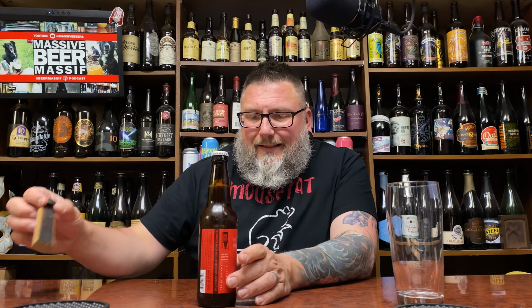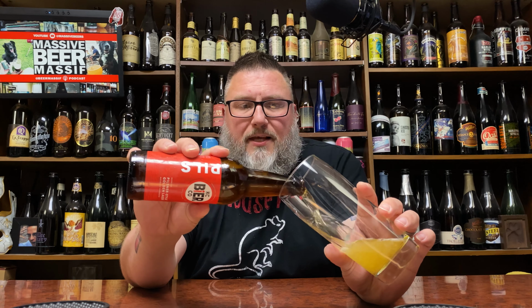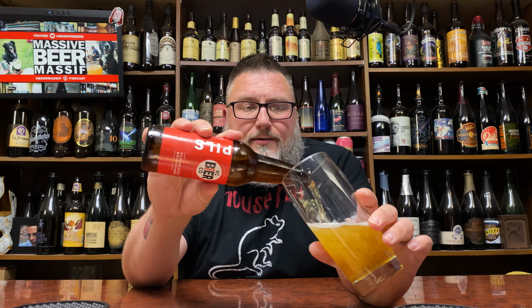Each one gets better and better. I'm kind of saving this one for last because I'm a Pilsner guy. I really want to give it a whirl and see what all of them actually have listed on the side, like poured a specific way. This one doesn't have it listed, so I assume this is naturally carbonated, but I don't think it's bottle conditioned, maybe? Only because they went out of their way to say don't pour it this way because you're going to get sediment in it and that's going to ruin everything. So we'll see what's what.